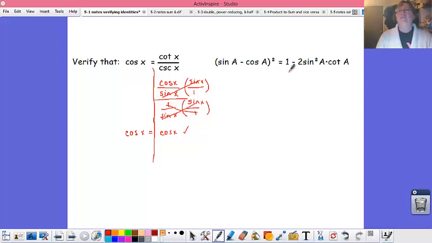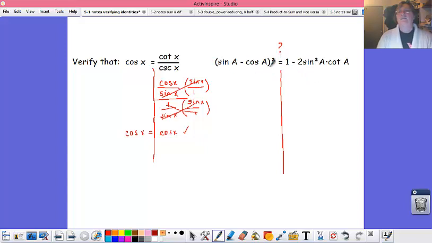Our next one is a little bit more complicated. I'm going to go ahead though and draw my bar because I want to remind myself. This is not a place where you can do the same thing to both sides. You do not know that that equal sign belongs there. Really, a question mark is what belongs there. We want to be able to show that they're equal. Now, I said that we can't work across the equal sign. However, we can do some work on both sides of the equal sign, and that might be a good idea in this one.